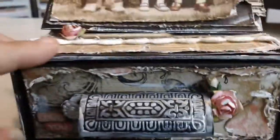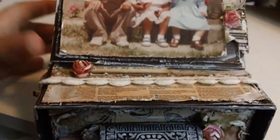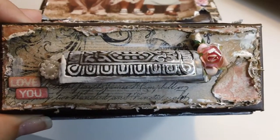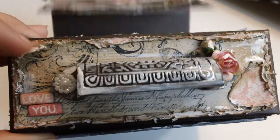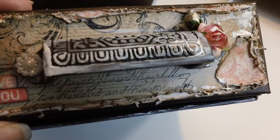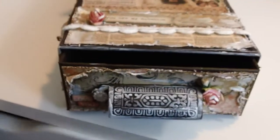And then the front, it's the same thing. I layered the 2 pattern pieces that I picked. I don't want it to fall down there. And I did some tearing and layering. These 2 are the chipboard stickers. And then this is a drawer pull from Hobby Lobby. I have had them in my stash forever.